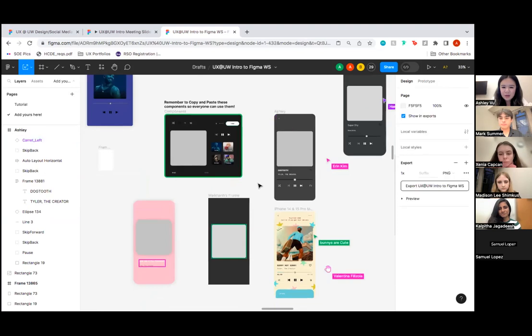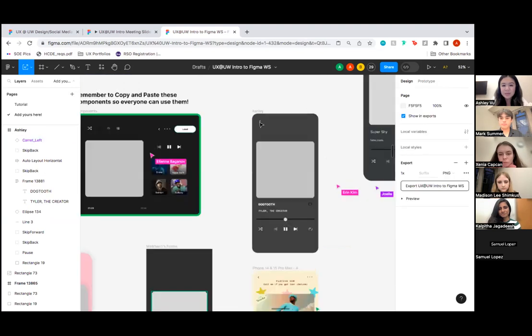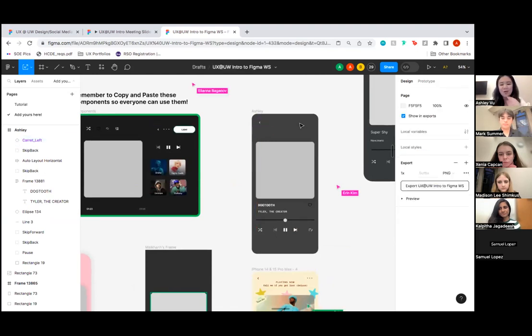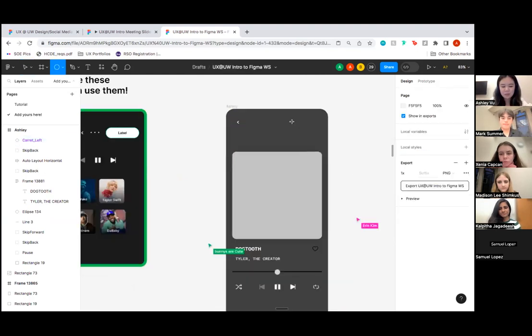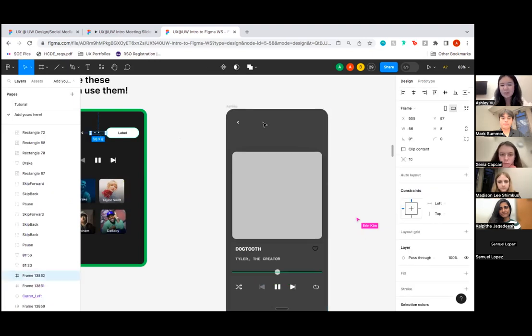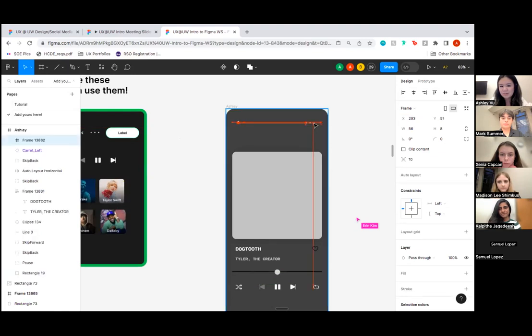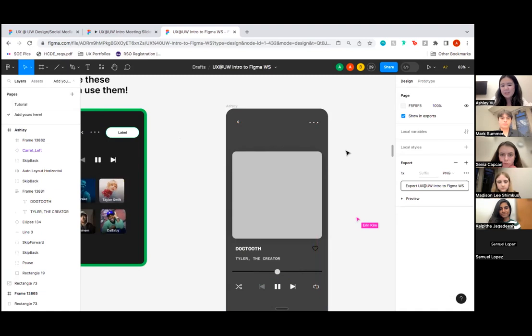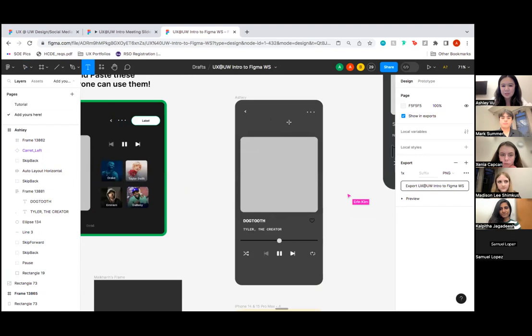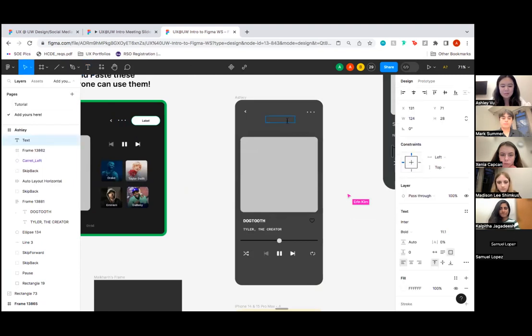And then, so these three little buttons, as I was mentioning earlier, you can create that from scratch. So I was just using that O trick, so I'm going to use little ovals, but you can also just grab the component here as well that I made for you guys. But that's another thing that you guys can just make from scratch. So I'll drag that into the right corner. And then, yeah, we can get to customizing. Once we add our header, you guys can choose, like I just put playing now.